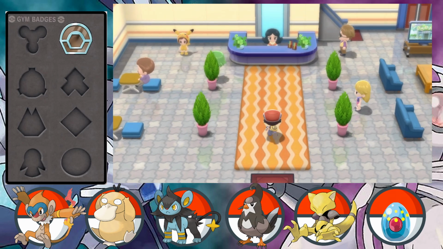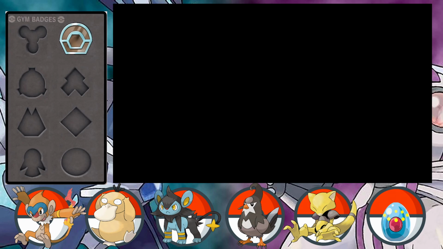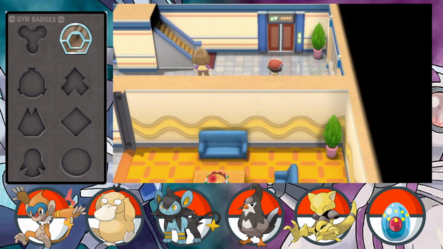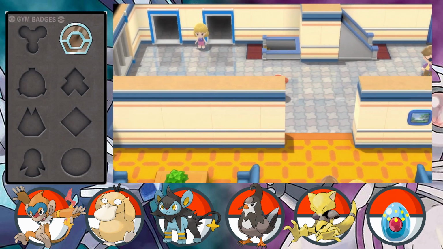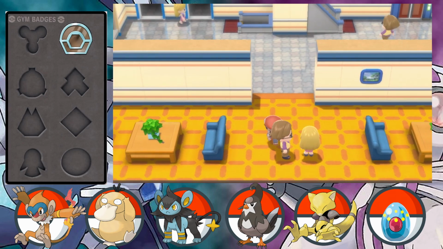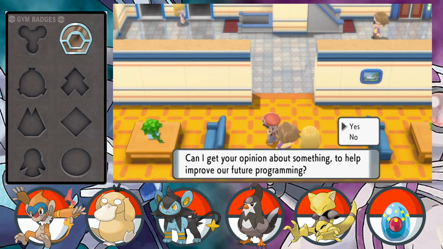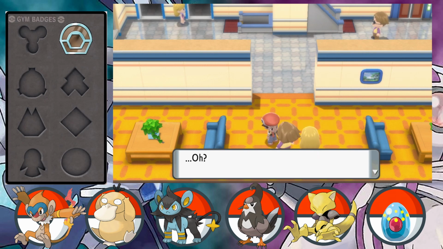So if you come into the Jubilife TV station, and we come through here, and we go all the way up to the 3rd floor, there is someone we need to speak to. If you speak to this gentleman here, I gave him the wrong answers earlier. If you speak to him again, you can give him the option with everyone happy Wi-Fi connection.